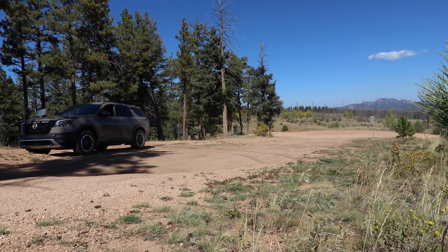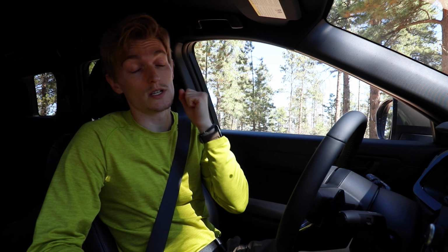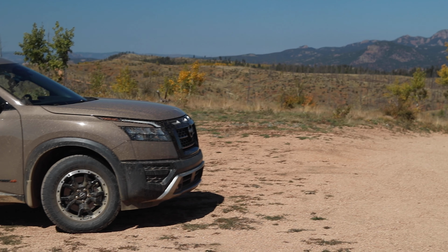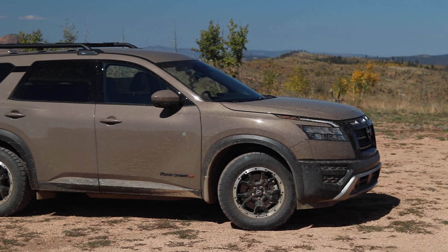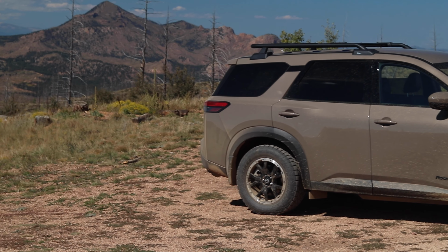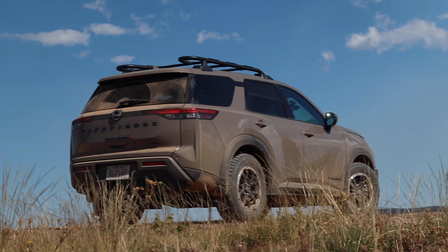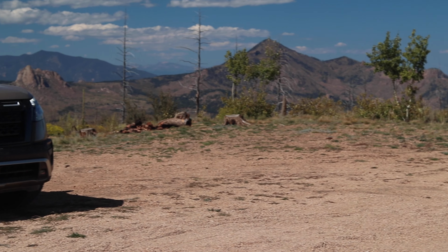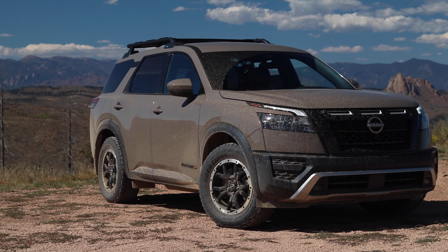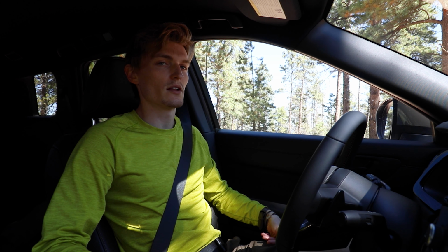So the last small thing that does make a difference, though, is every so often when you get out of the car and use the keyless access system to lock the car, tap that little ridged portion on the outside handle, it doesn't do anything. It won't lock. So you have to do it a couple times before it recognizes your finger on that little pad there. So small things, nitpicks, but things like that, especially the seatbelt warning, which has happened to me a few times in this week that I've had the car, kind of making me think, is it a quality control issue? How could that have been okay to leave the factory like that?